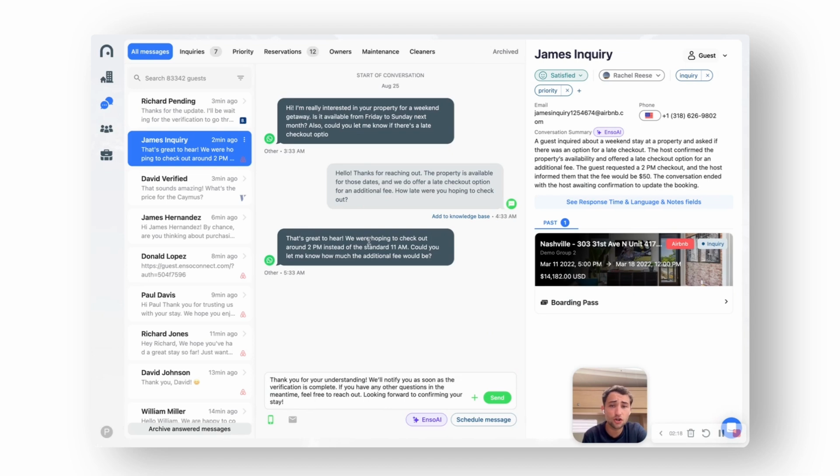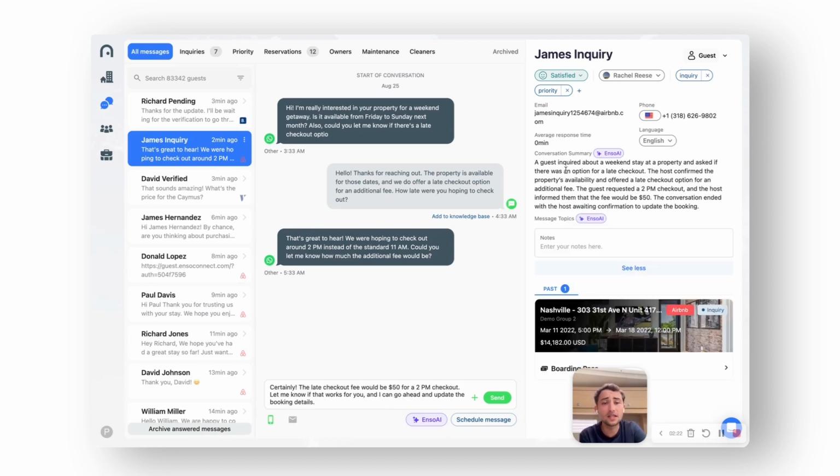One big thing I'd like to mention on the Enso AI side, so you must have noticed already that we had added the conversation summaries, the topics, but we've also now pre-drafted the responses directly in the messages themselves to increase adoption. And what we've noticed by doing this is that the adoption rates have increased because when you saw a little snippet on the left-hand side, it wasn't enough to make a decision as to whether or not to use that message. Now that we just pre-draft that response using Enso AI in your inbox, it gives you a better sense of the accuracy rates that we have with this system.